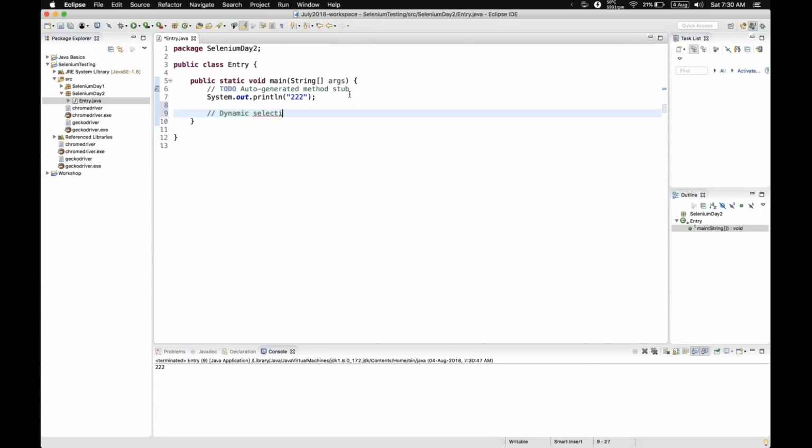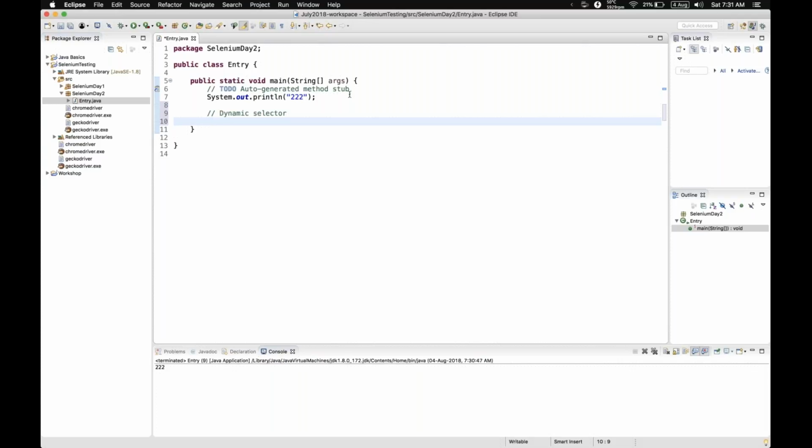What is a dynamic selector? Now we discussed that developers, when they are working, usually make changes, and that breaks our testers' code, right? So dynamic selectors will help you avoid it. It's not like it will always avoid it, but it will help you in designing better.